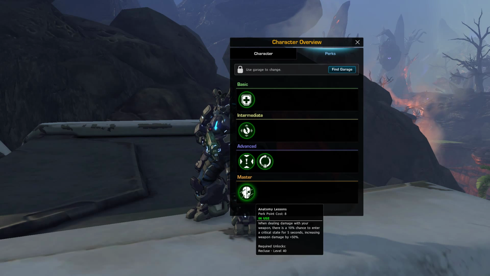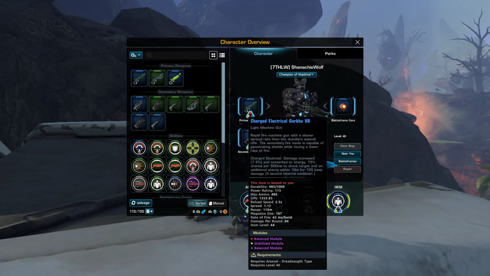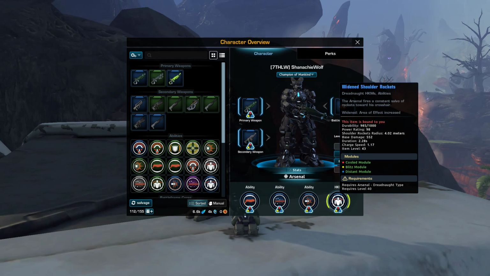And anatomy lessons. There's a couple choices if you're trying to get a master perk on Arsenal that I find useful. Hunter does a stacking 10% bonus to a maximum of 40% on a single target, but if you hit a different target, you lose the bonus. So I prefer anatomy lessons, and it has a 10% chance to enter critical state for 5 seconds, increasing weapon damage by 50%. Weapon damage for Arsenal is the primary, secondary, combat shotgun, particle beam, explosive rounds because it works off your primary, and I'm almost positive it also affects shoulder rockets.